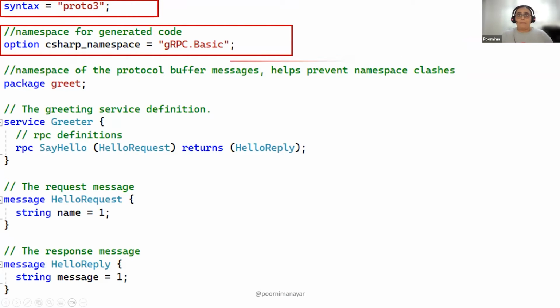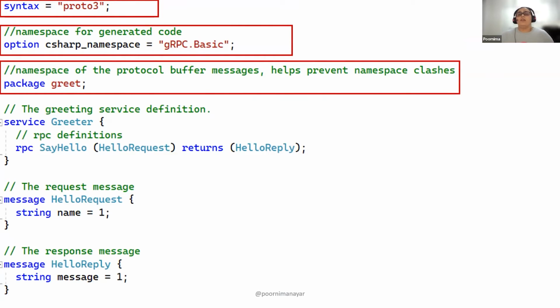Then you have the package keyword, which is the namespace for the protocol buffer itself. This is of great importance, which I will tell you why later in the talk, but in order to prevent namespace clashes for protocol buffers itself, we can specify namespaces for protocol buffers, and that is what the package keyword helps you do.